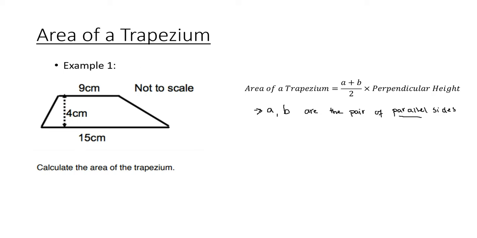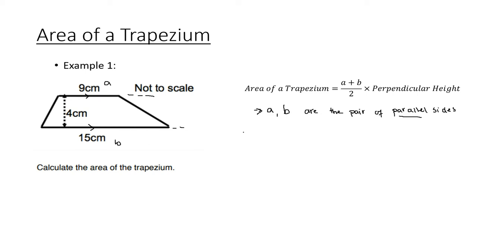So having a look at our trapezium here, our parallel sides are these two. Remember, parallel sides are the two sides of a shape that never meet. So these two are the two sides that if they kept going, they would never meet because they are straight lines. So either could be A or B. We're going to go with A being the top one, B being the bottom one.